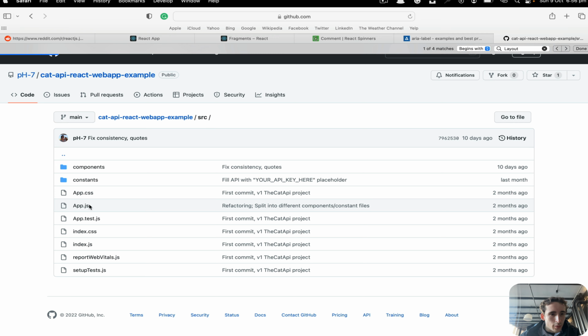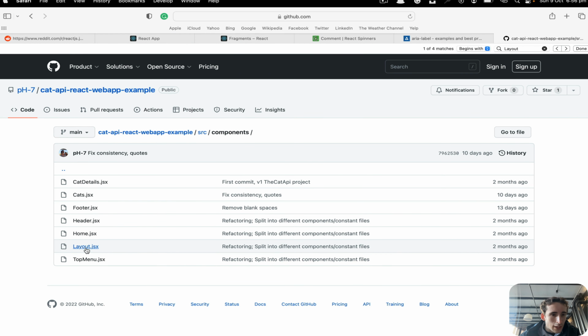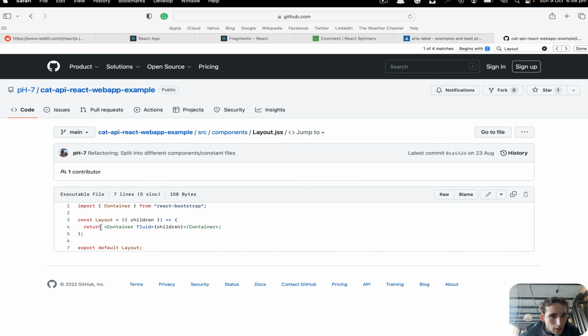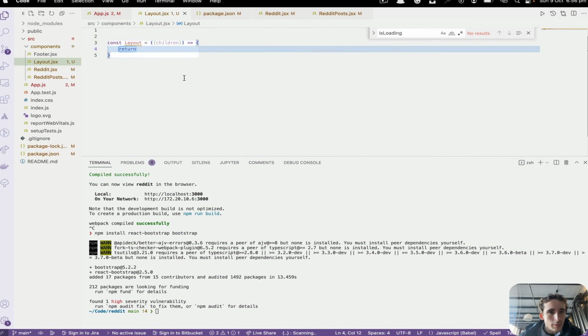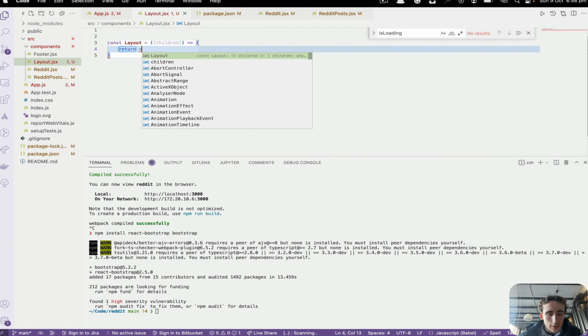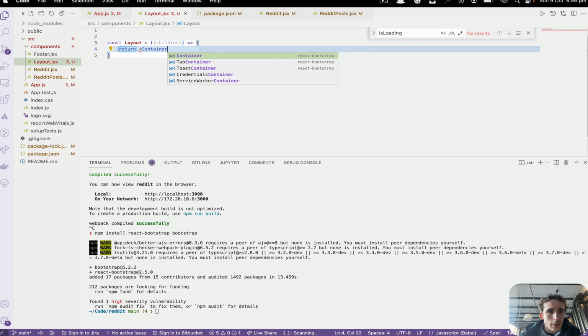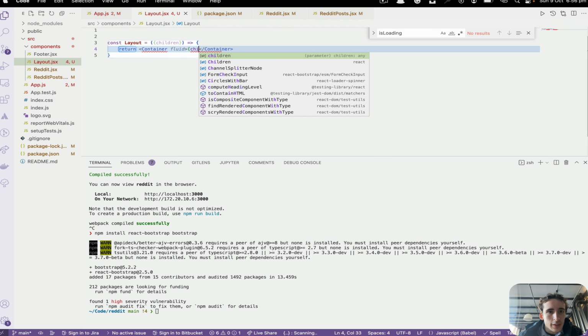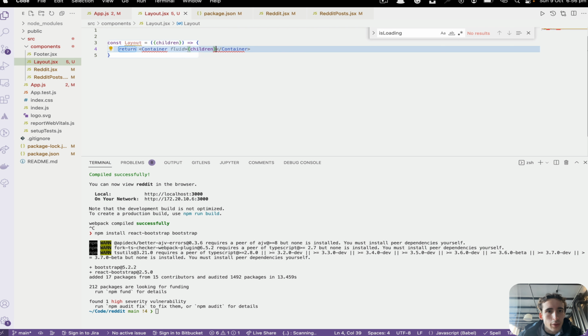If you go back to what I have done previously, layout, you see, and here we use container from React Bootstrap. So we can actually do this. We just do return, then container with fluid, and then children, perfect.